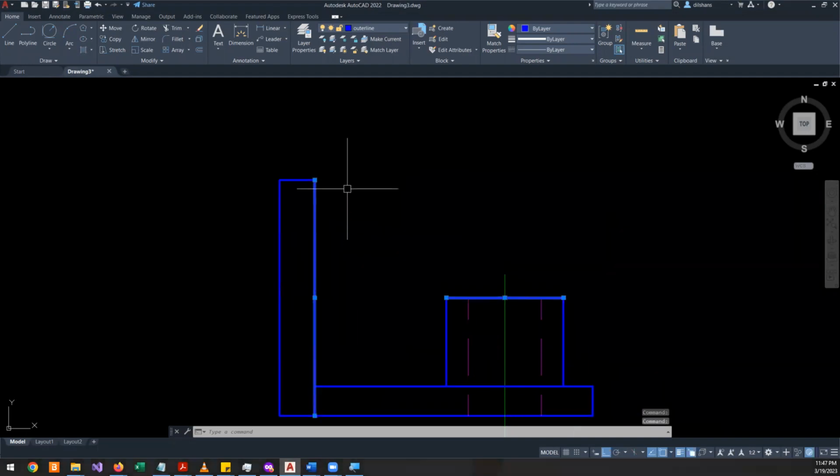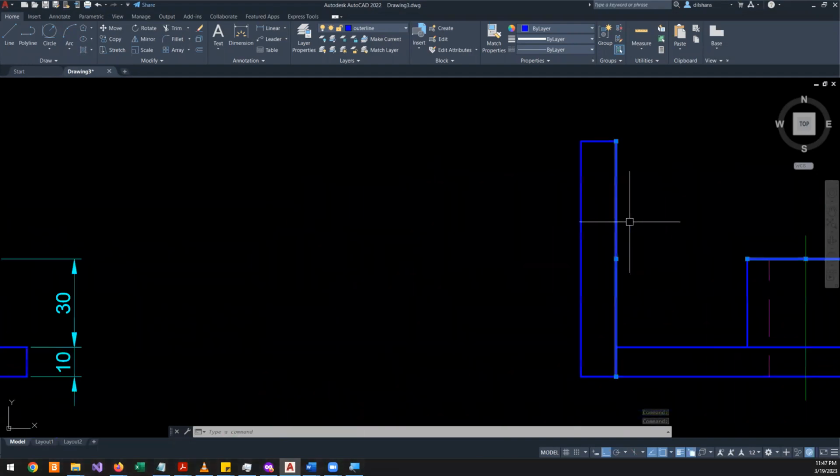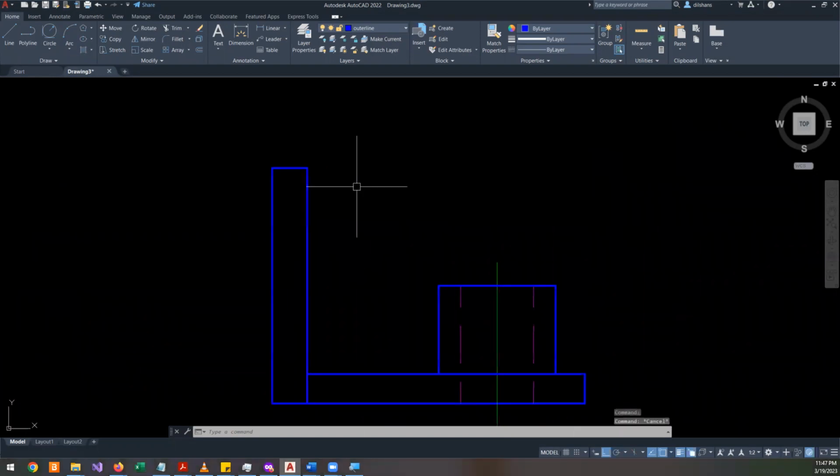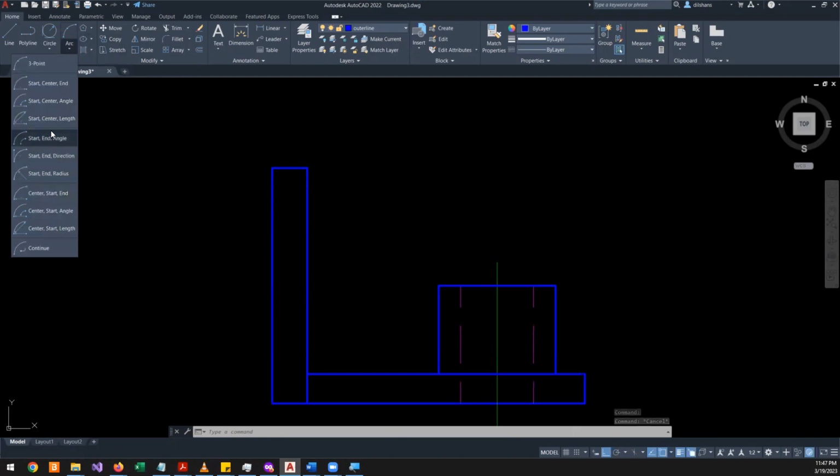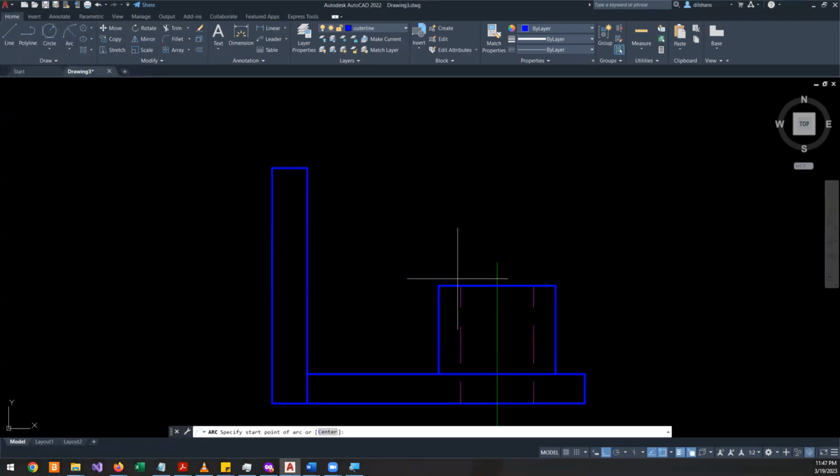So that is the conclusion. In here, I need to use an arc option. It would be the very easy start, end, and radius option. For this application, that would be the suitable one.